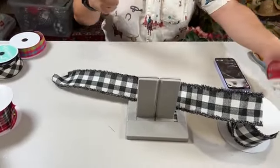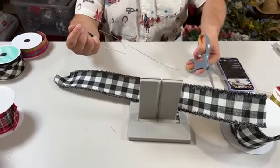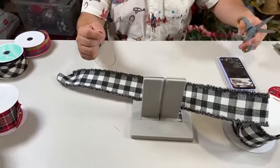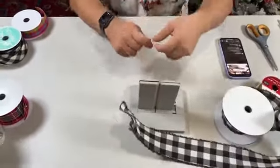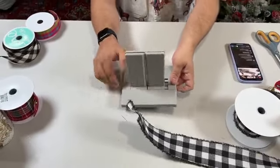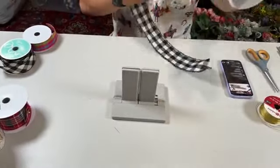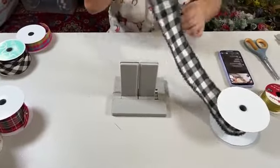It's Christmas in July, you guys — we're going to work with our two and a half inch fuzzy edge buffalo check. This is one of my favorites. We used this in a snowman design last year. Pam loves the relaxed look too — I think it just creates a beautiful look. It doesn't look forced; it just looks organic. So we're going to start with our set of tails.